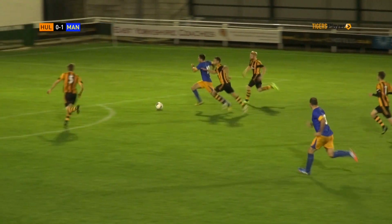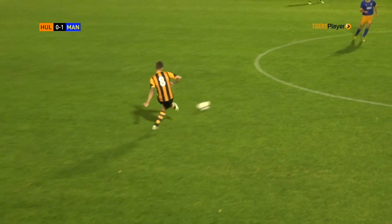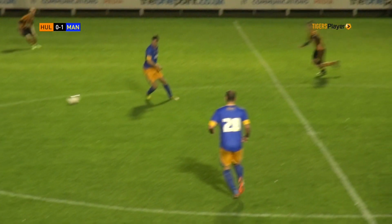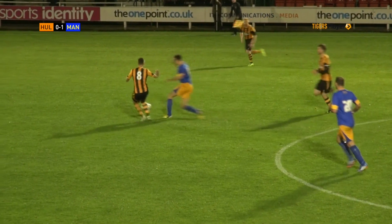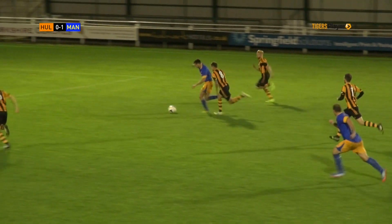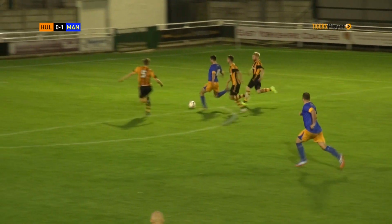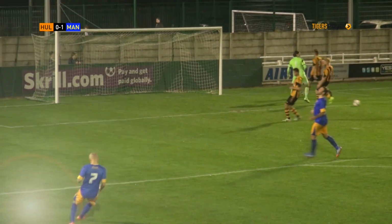And real pace from the number 10. Oh, that's a really good effort. Unlucky. Great pace to get away. It was poor from Connor Henderson. Gave possession away really cheaply. And City have done so again. A little bit sloppy at the start of this second half. But going back to that chance, it was Ollie Palmer who burst away and probably could and should have done a little bit better. He got his shot away. It went wide.